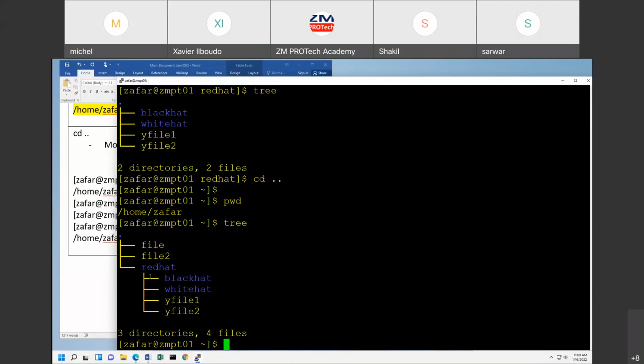So within here, you see black hat, white hat, Y file 1, and Y file 2. So these 4 items are inside Red Hat. Okay, is that clear enough? Okay, good. Yes. All right, great.